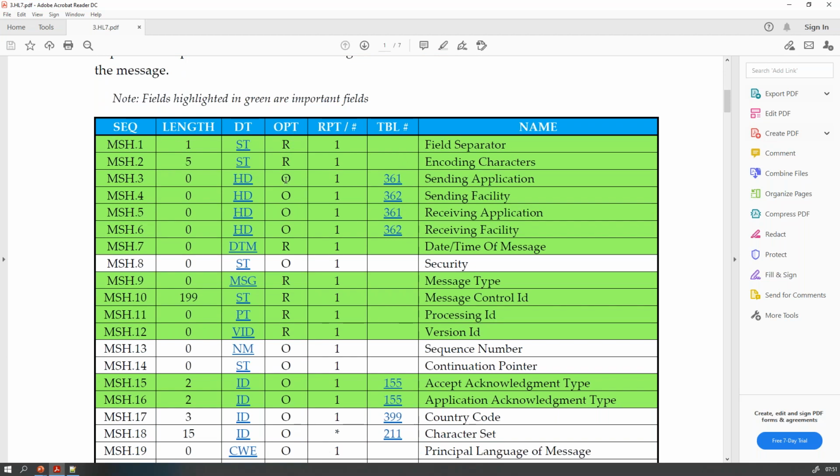The fields that you're seeing highlighted in green are the ones which we mostly use in HL7 calls or whenever we are implementing any interface. These are the fields you should have an idea of, because these will be the common discussion points during the calls. I did not highlight them based on whether that field is required or not. I highlighted them based on the importance of that field. Optionality is necessary when you're developing an interface, but for our learning purposes, concentrate mainly on these fields highlighted in green. Next we have repetition.